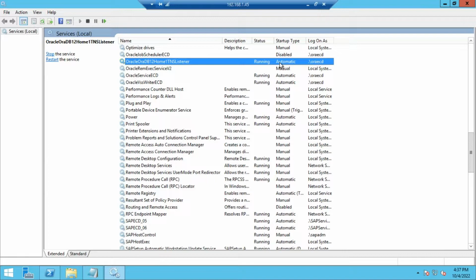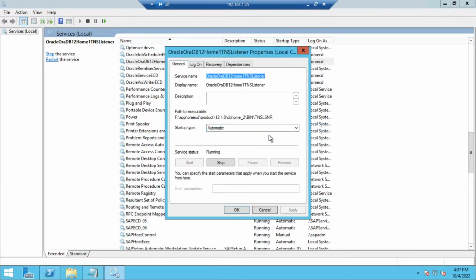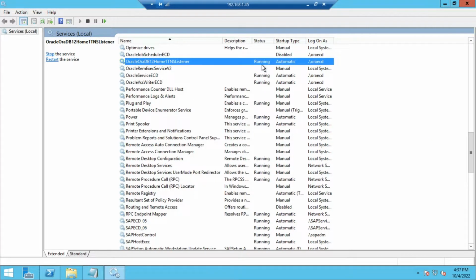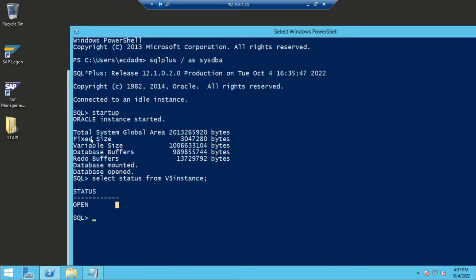Usually when we install, the service startup type will be manual. Manual means we have to start it manually every time. When we put it in automatic, it starts itself. Sometimes we may forget, so most people will suggest putting it in automatic. That's why it is running, or else we have to right click and click on start this service. And step 2 is done.